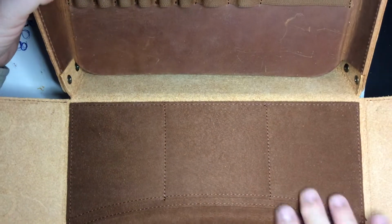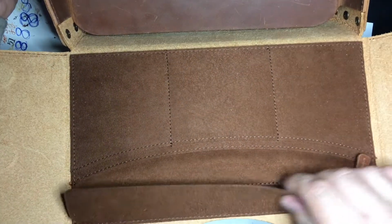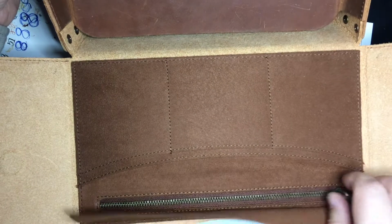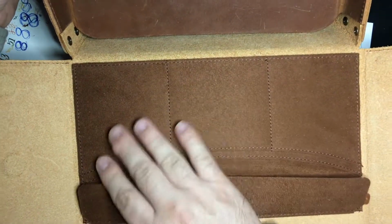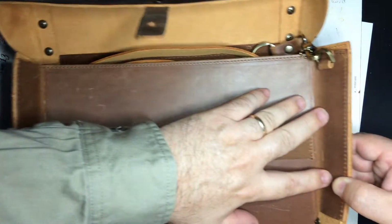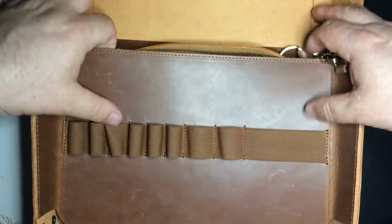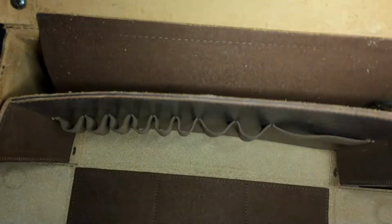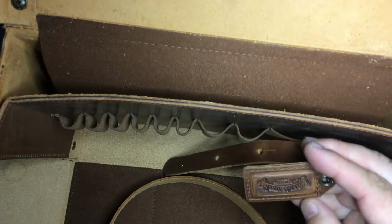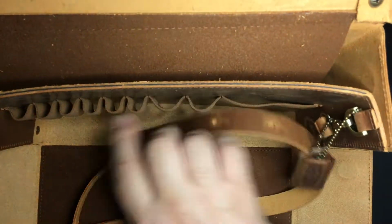And inside we have, again, a nice suede package. It's got this nice gusset that protects the zipper from abrading any items that we might put in here. I was afraid that it might not have that and it would scratch up my pens. Now this is double stitched and double lined, so this is very rigid and it won't collapse. The strap is inside, and we can see we've got a little Galen leather tag here. That's nice, and a key ring of some kind.